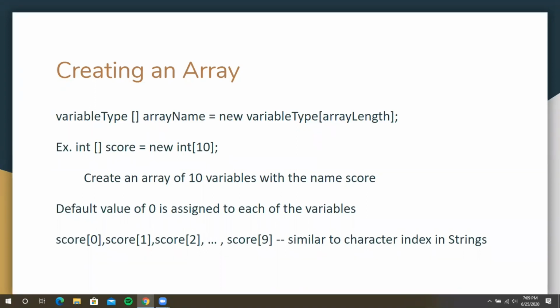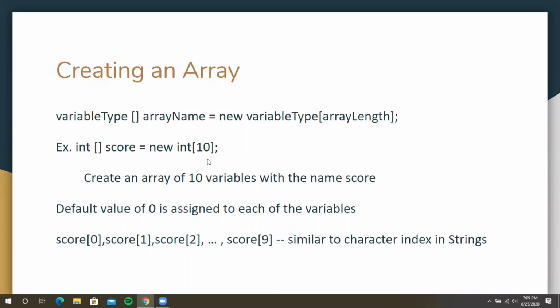So for example, if the variable we are creating represents student scores, we would call the array score. And then you would have to repeat the variable type name, which is an integer in this scenario, and you would have to have some array length.